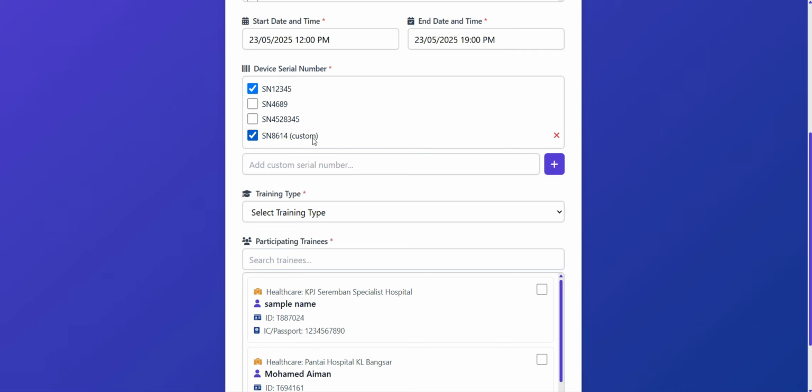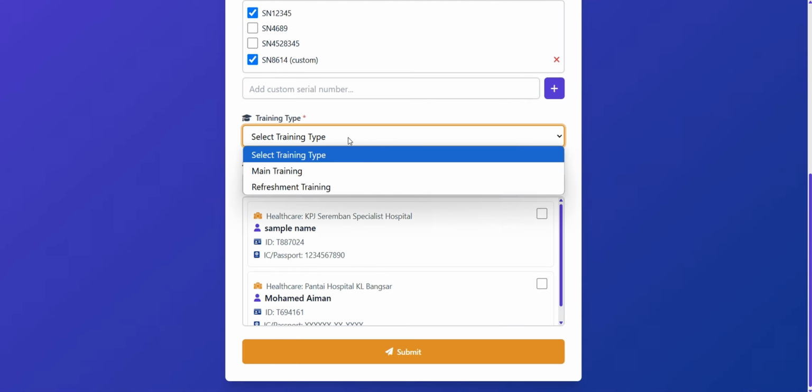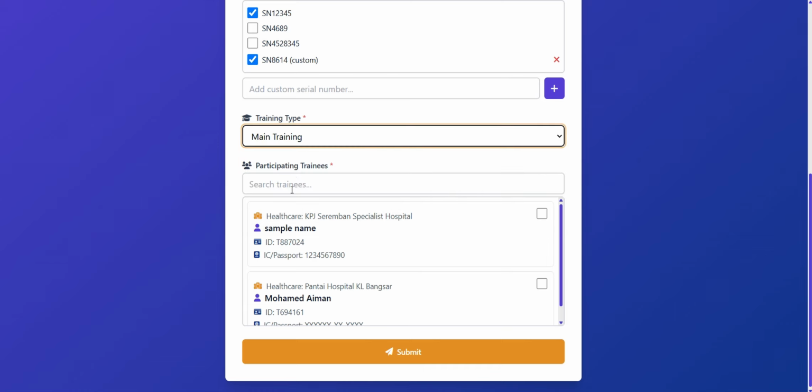Okay, so I've added that, and then I can choose my training type. There is only 2, so I hope there is no error here. Basically, when you create a training and you choose your training type, it's pretty much fixed. So in the form, I would not suggest getting this field wrong because you cannot change it later. There's no way to change it. So it's permanent. So let's say I go for a main training. So my training is a main training.